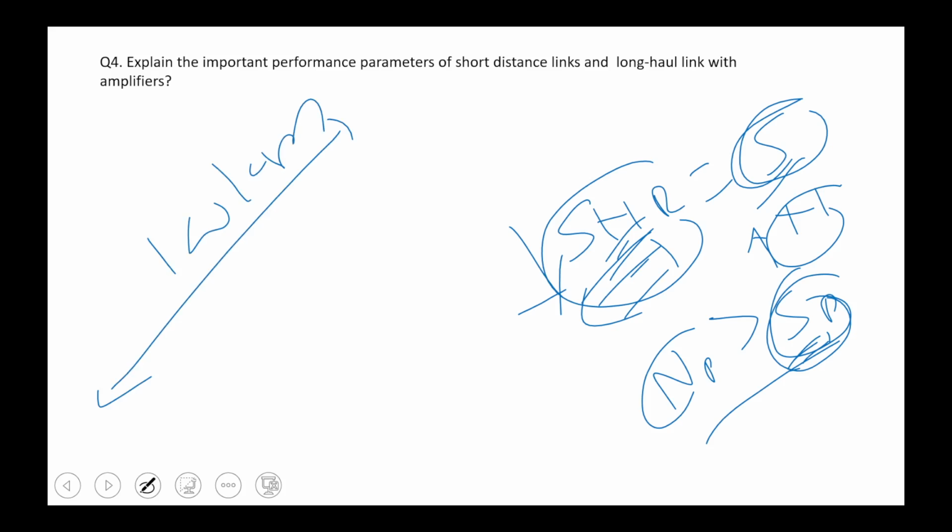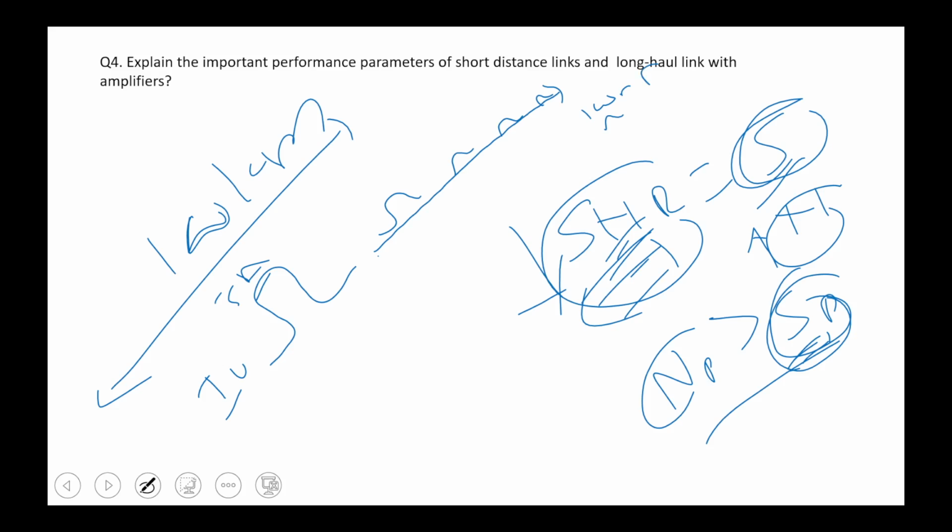So can we transmit the signal without loss over 100 kilometers? Anyone in the class? No. Suppose the amplitude of the current of my signal is 5 ampere. It will travel through the long distance and be reduced after 20 kilometers. It will reduce again, and again, and at the output side I receive only 100 nanoampere current.